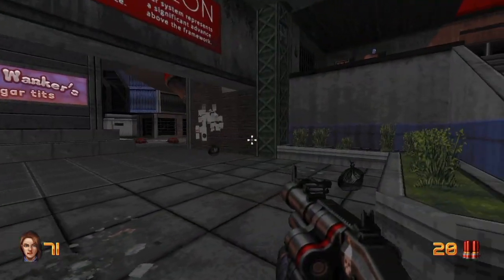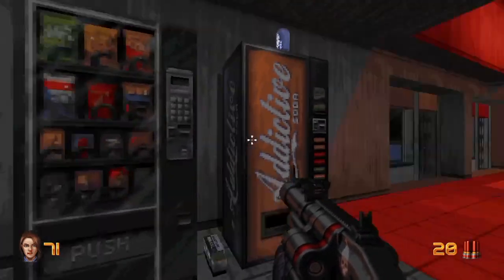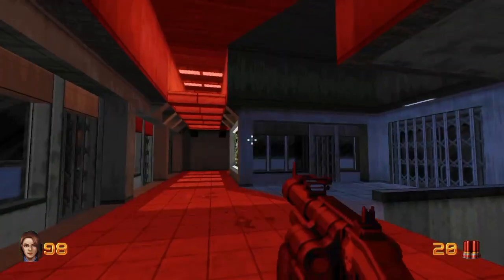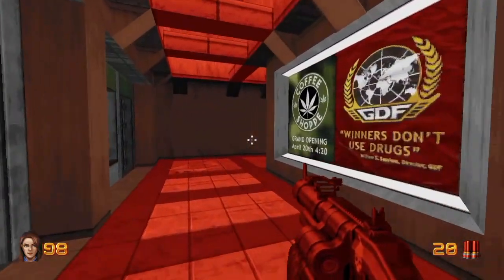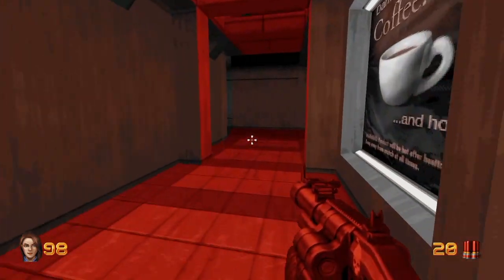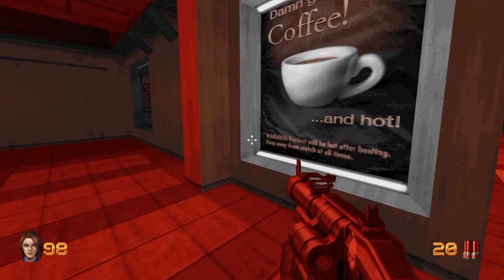There are some fun things to look at in the levels; some care and attention was taken in the design. Riffs on Coca-Cola, I think it's called Addictive Cola or Addiction Cola. There you go, I think there's a coffee mod, damn good coffee. And hot.